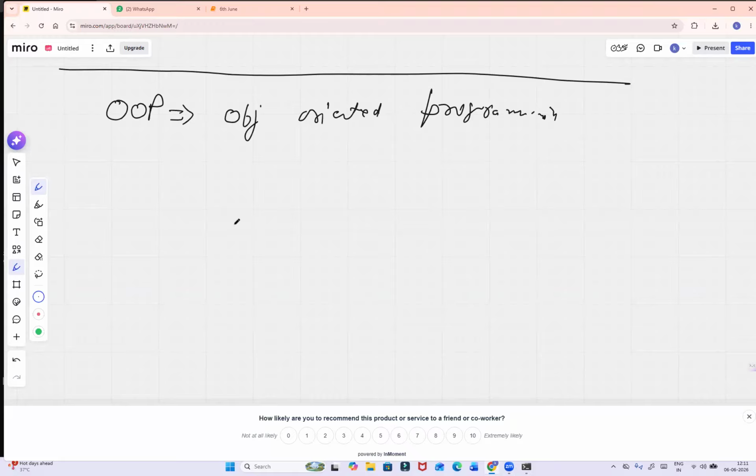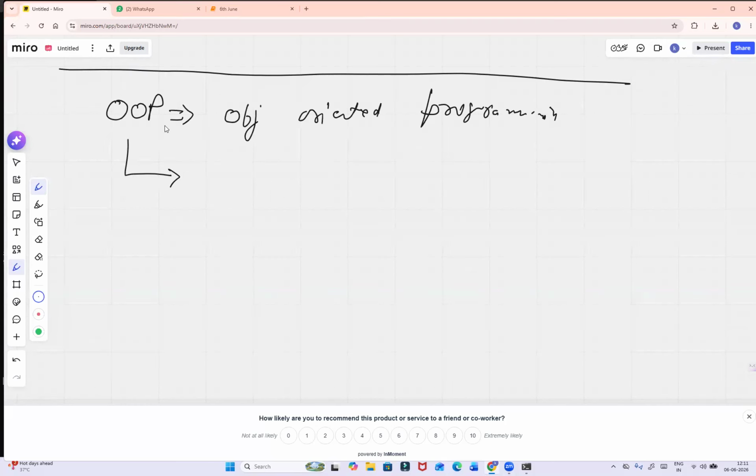So what is OOPS? OOPS is basically object-oriented programming, and Python supports everything like Java did. Only syntaxes are different. Python is also an OOPS language, or you can say that Python supports OOPS.